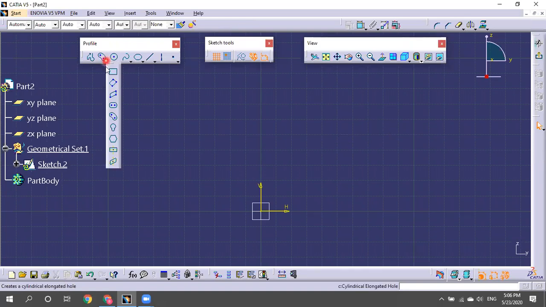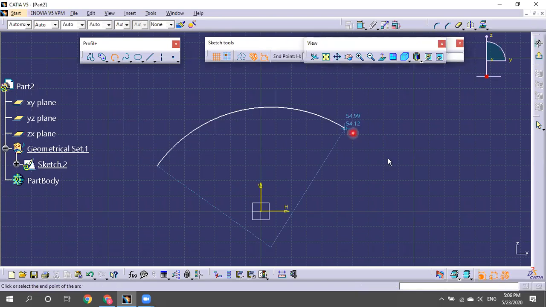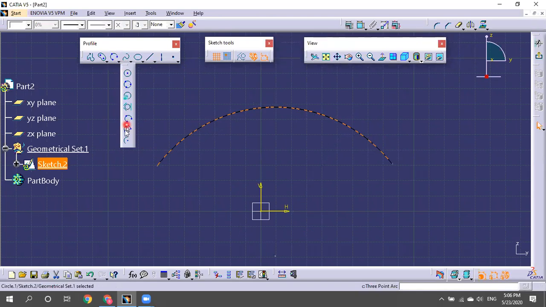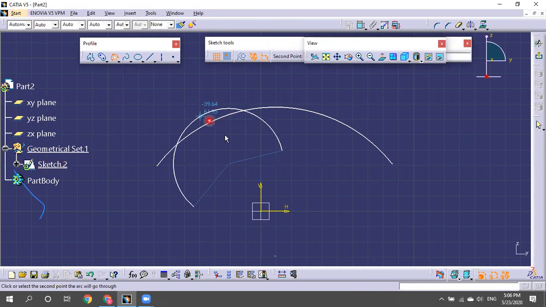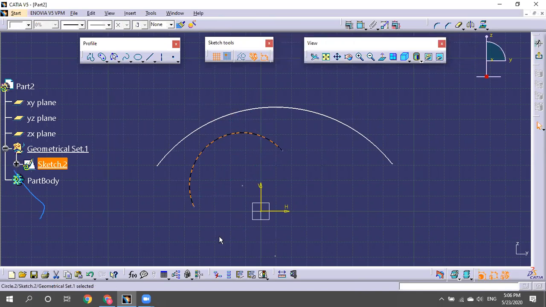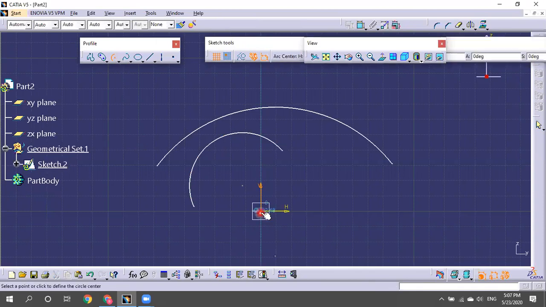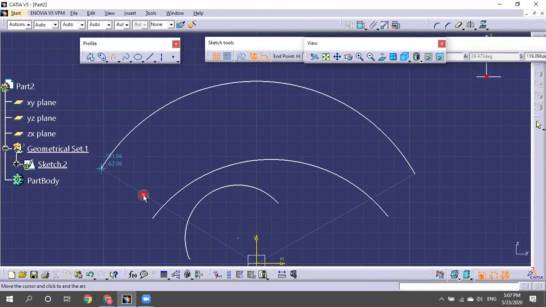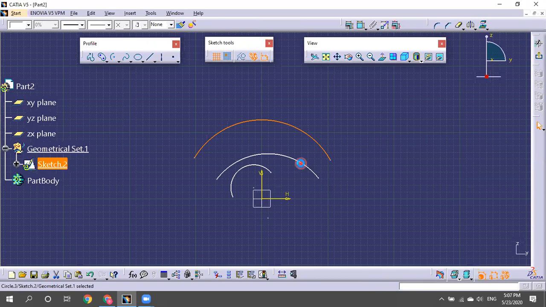Now if you see, you have a circle, different types of circle. You can use 3-point arc. See this 3-point arc. Different types of arcs are there. You can use 3-point arc with starting limits. This is my starting and this is my starting limits. Right. And you have a point with arc. You select this point, select with an arc. See this? This is one arc you can do, right? So this one is also possible.